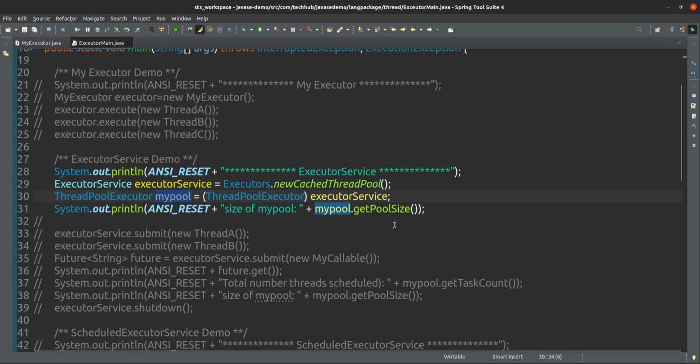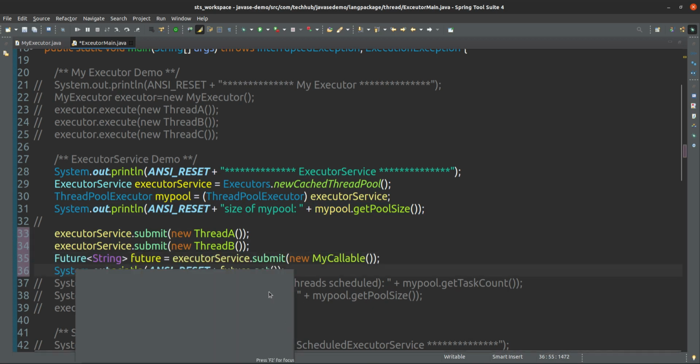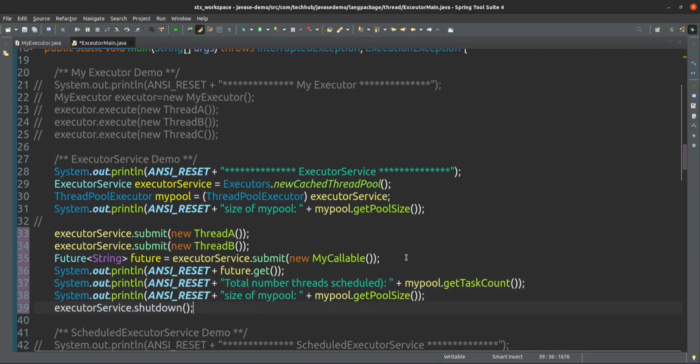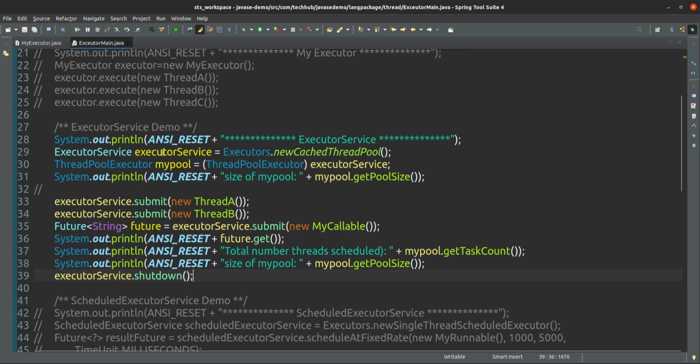Using this ThreadPoolExecutor, first I am applying the size, then I am adding 3 threads, then I am printing the futures, then I am printing how many threads are there, then I am shutting it down. So this is the executor service.